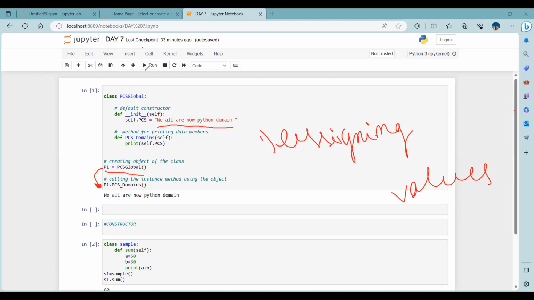Let's check. So actually, this is the main portion of how a constructor works.